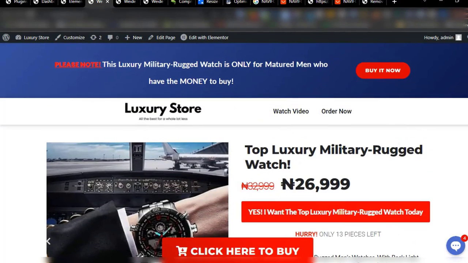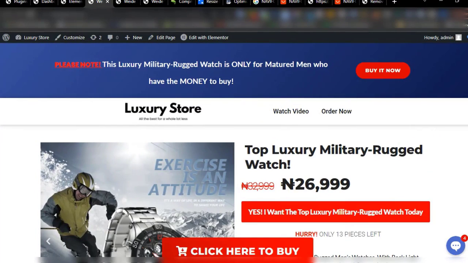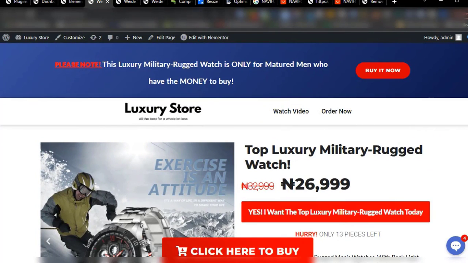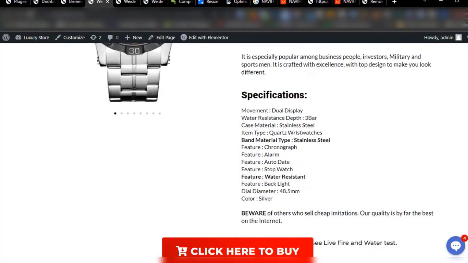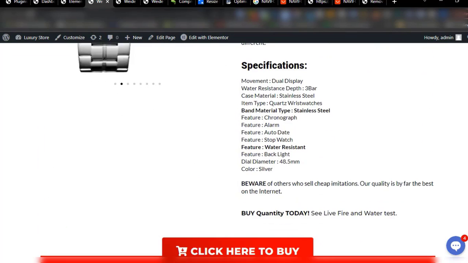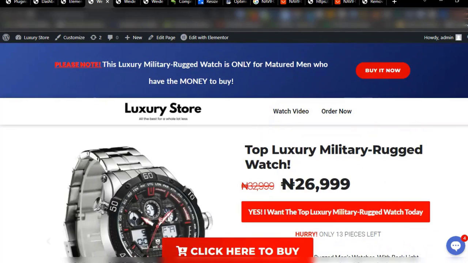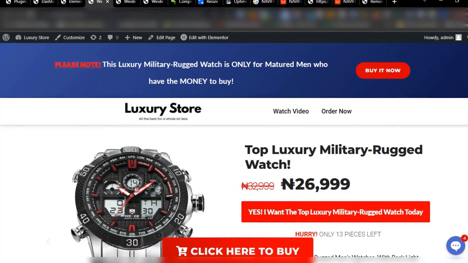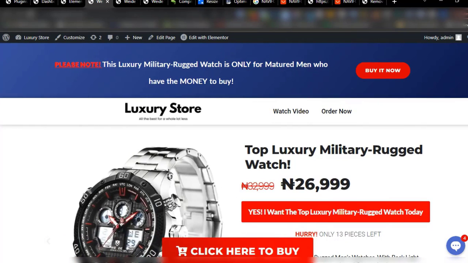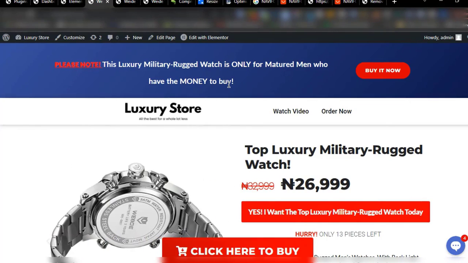I'm going to teach you how to import and edit. Now, why am I teaching you how to import? Because in case you want to design a page like this, you spend a lot of money. We charge a lot of money to design a page like this for businesses. But if you want to get this kind of product sales page from me, there are 2 ways to get it. It's either you pay and get a similar page like this, or when you make payments, I can contact you. I will talk about the product you want to sell. Then I'll send you a page that's suitable for what you want to sell. Then you can easily customize it for yourself.